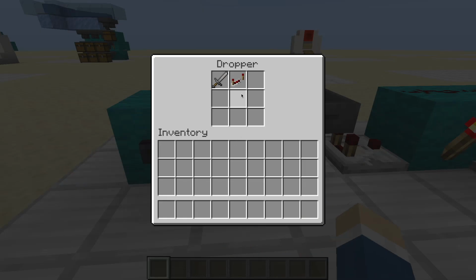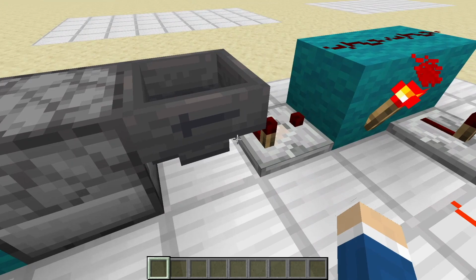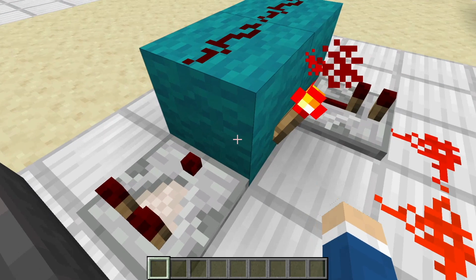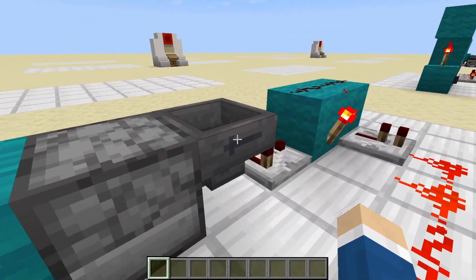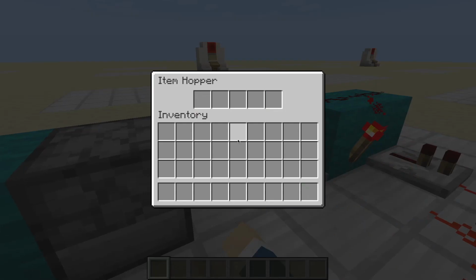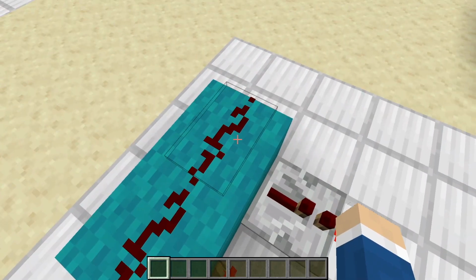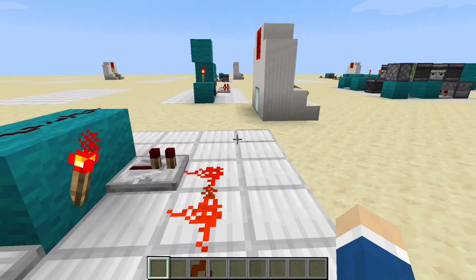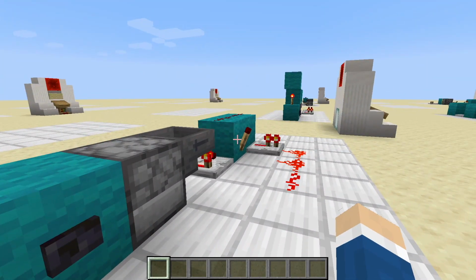So what we do is we have stackable and non-stackable items in here. So the stackable item, when this goes into here, it doesn't take up much space because you have a stack of 64. So it just has a signal strength of 1, which just turns this off, turning the line off. But if we have the sword in there, it takes up an entire slot. So this will not only power this, but this redstone does too, which then will power this, leaving the redstone line unchanged. There you go.